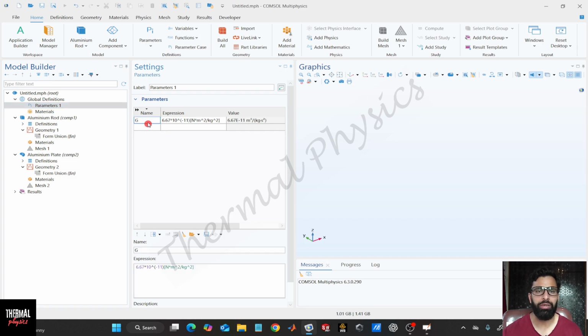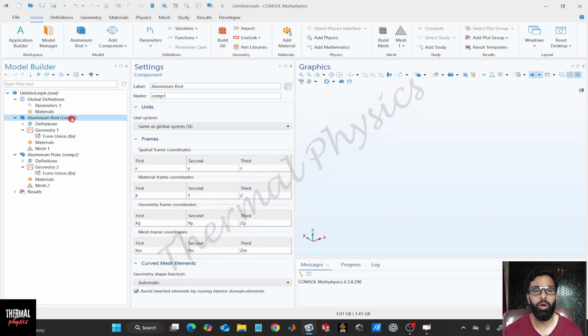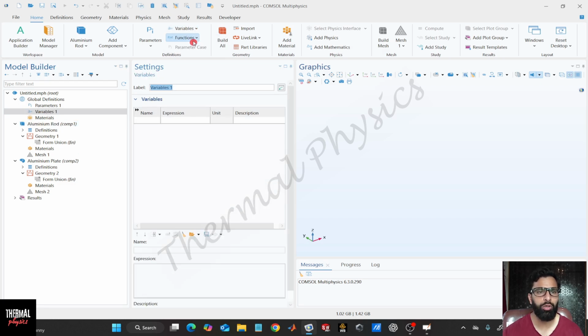So we have added a parameter. Now after that, we may need to add variables. If we click variables, we have options: we want to add a global variable, or we want to add a local variable. If we click global variable, see, it got added under the global option.